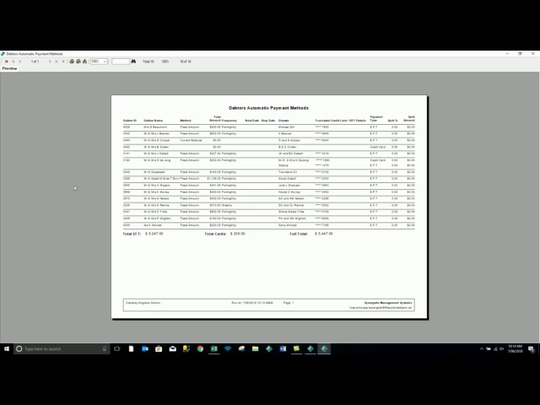But this is a report that we could run on a weekly basis to say, yep, these are the ones I'm going to take. This is what it's going to do. And in electronic banking, we create the file to send up to the bank. Who do you bank with? CBA. Okay.